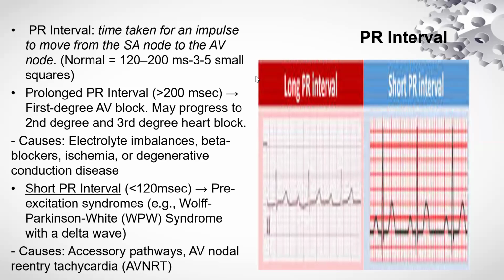I don't know if you can see the slides I tried to put here, but just know that if you're looking at the PR interval, count the number of squares. If it's more than 5, it shows that there is one form of heart block: first degree, second degree, and obviously you know how to do heart block. Second degree becomes prolonged. At third degree, there's usually a P wave that is not conducted. Sometimes this can respond to atropine or may require temporary pacing.